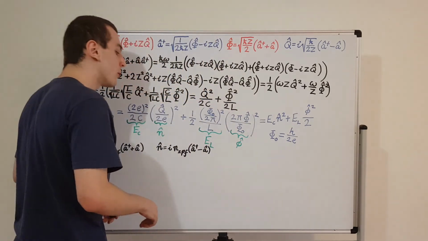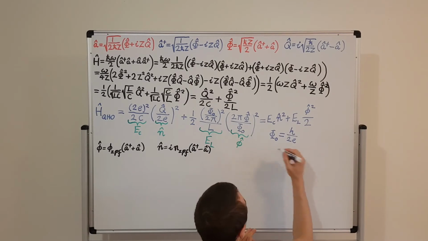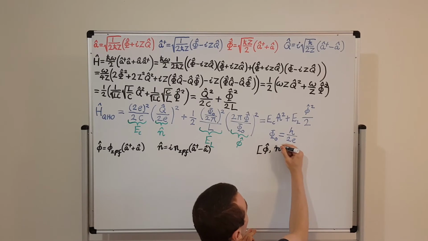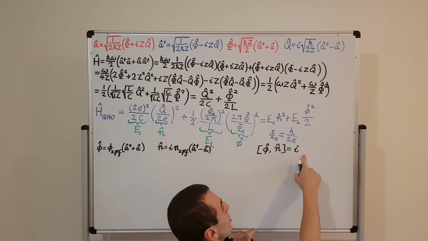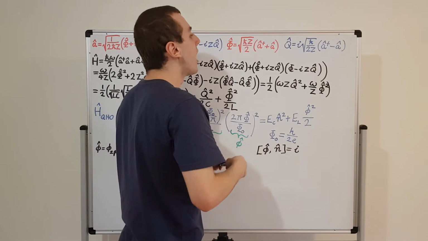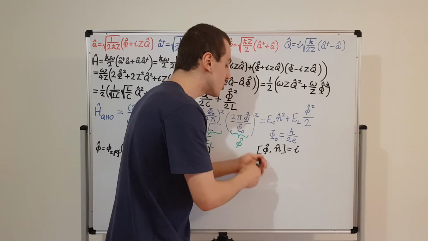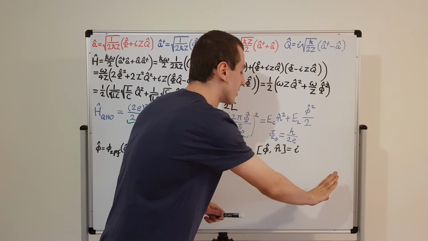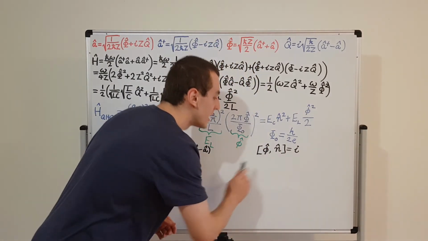But before I do that, I want to write down the fundamental commutation relation between these guys. It's phi and n. This fundamental commutation relation is actually just equal to i. There is no h bar here. So if we had these guys together, we took the commutator of phi with q, we would get i times h bar. It's just like position and momentum. But that is not the case over here because these are dimensionless quantities. So there is no h bar over here. This h bar has disappeared. But we still have an i. These guys do not commute with each other. So this is the canonical commutation relation.